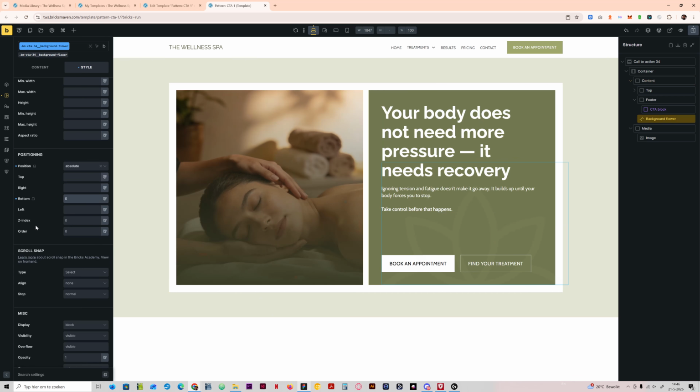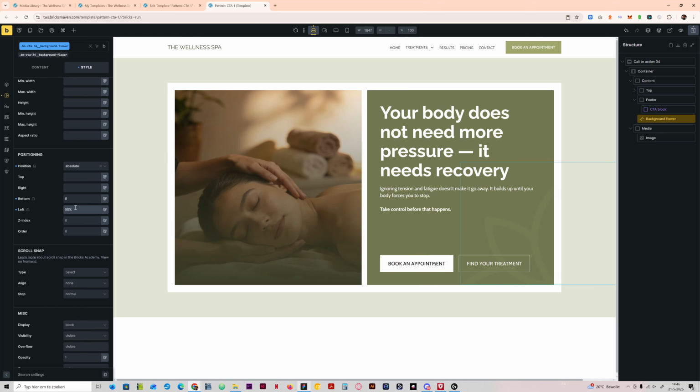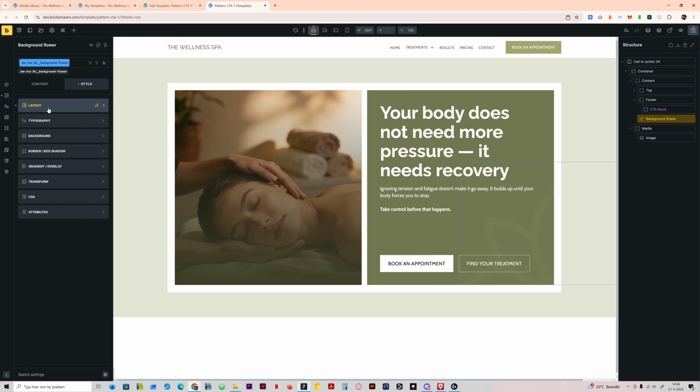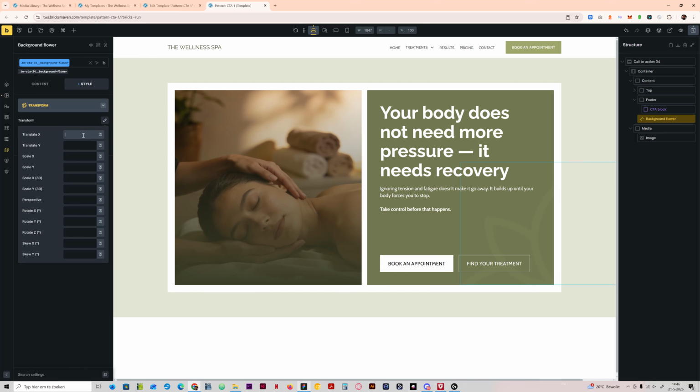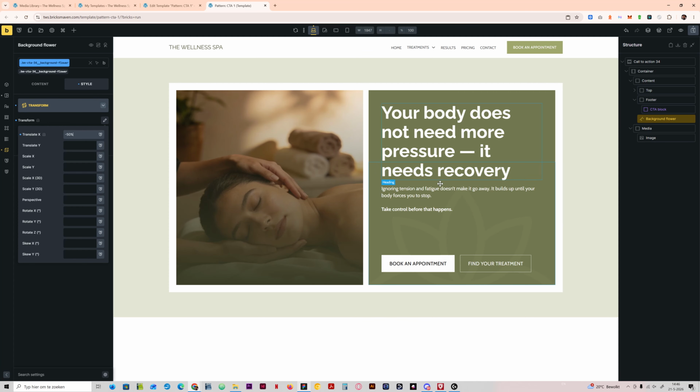And I want this to be in the middle. So I say left 50%. And was the transform minus 50%. Okay, now it's in the middle. That's where we want it.